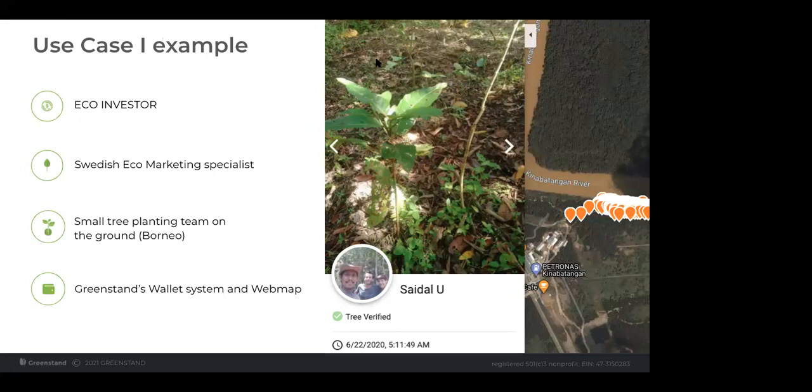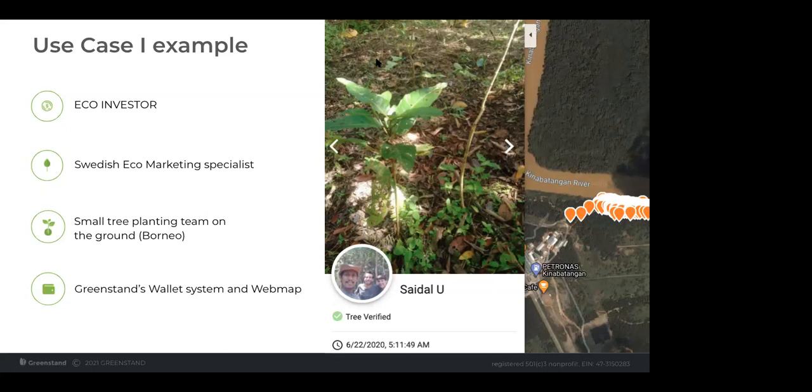Use case one, as an example, is what we saw earlier in Indonesia. It's an eco investor and a Swedish eco marketing specialist. And then we have a very small tree planting team on the ground in Borneo, which is now managed by the eco marketing company in Sweden.